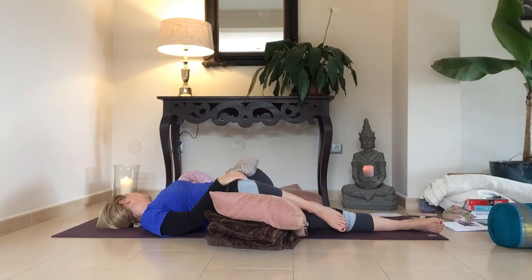Feel the support from the cushion and the blanket under your left knee. Feel the shoulders deeply relaxed. Holding for one more minute.